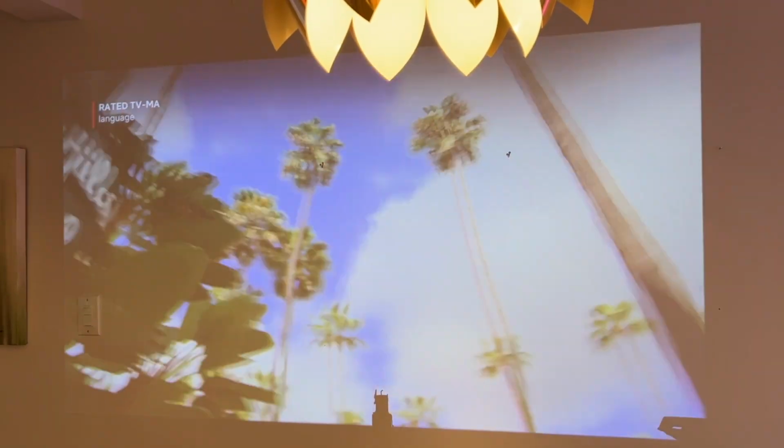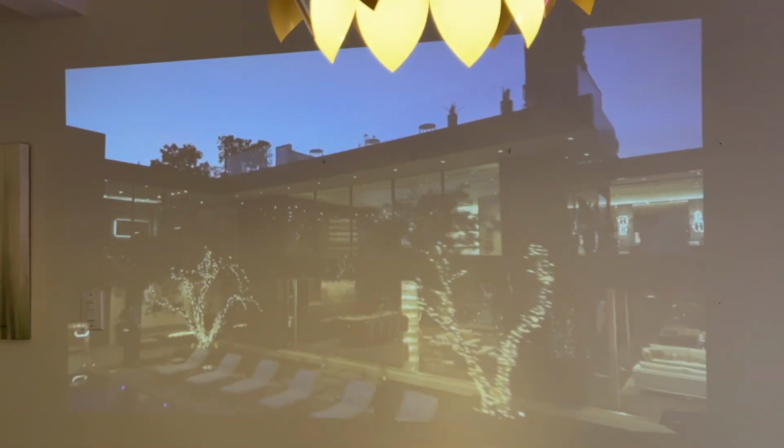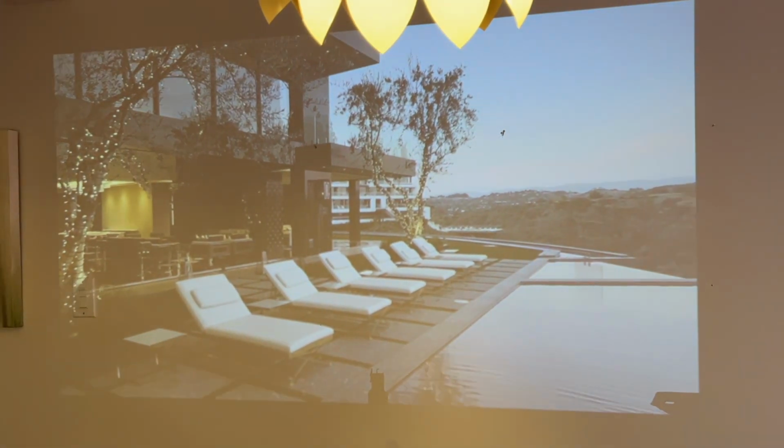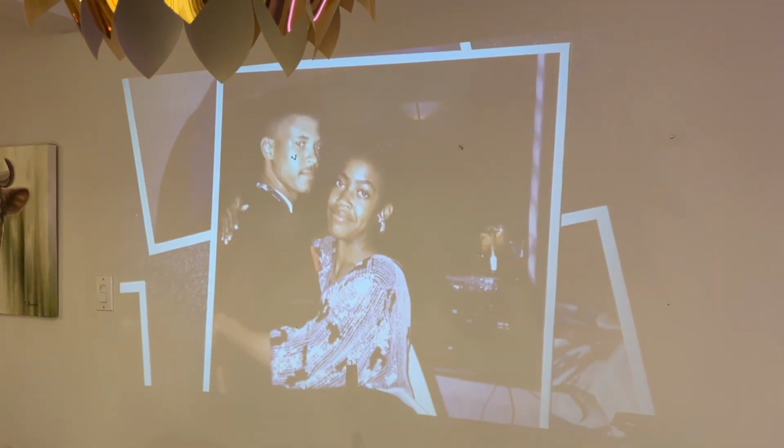Now I know what some of you out there are saying: turn off the overhead light, close the blinds, and yes, you're right. I'm simply showing you that while you might want to use this in a lot of different places in your home because it's billed as a portable projector, you've got those considerations to keep in mind.